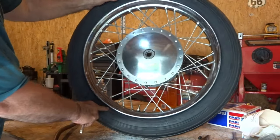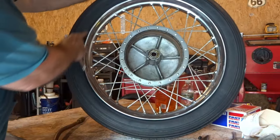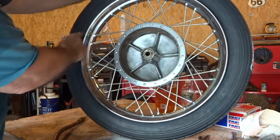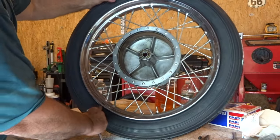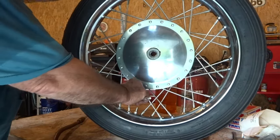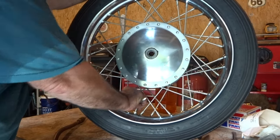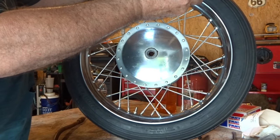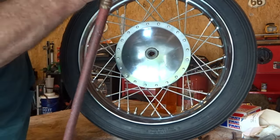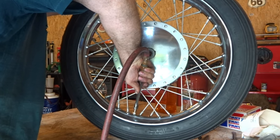And I'll make sure that bead is all the way even, all the way around the rim, on both sides. You want that guideline straight all the way around your rim on both sides. And if your guideline is not straight, take out the air and then push your tire around until you get that guideline straight on both sides of the rim, and then reinflate your tire. That's all you have to do, and then you're all set to go.